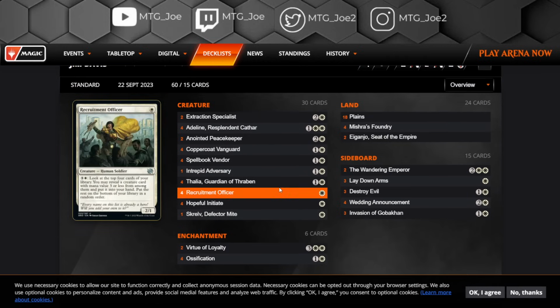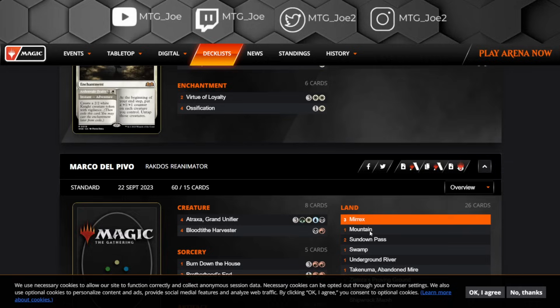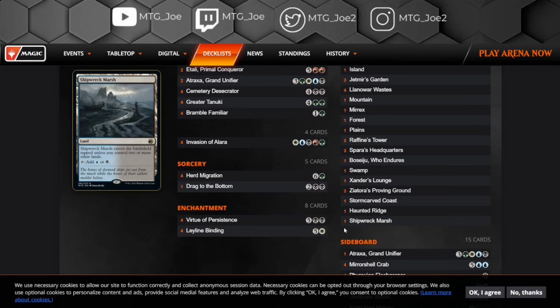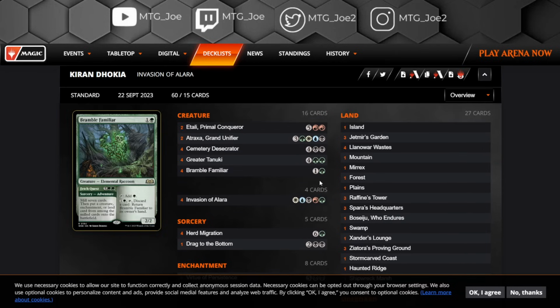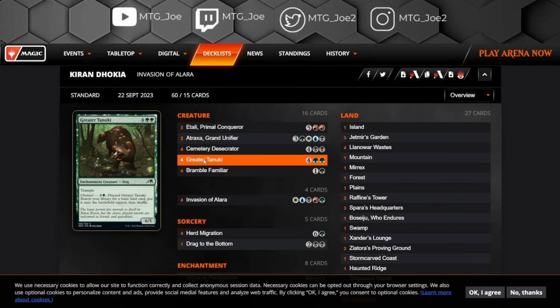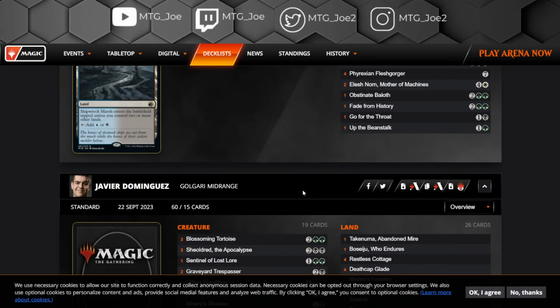Are they on Thalia? So they are on Thalia, so it's just something to be mindful with the non-creature spells. Rakdos Reanimator, Legends. So we do have a copy in the other of the Invasion of Alara deck. Notably, are they playing the Tanuki? They are playing 4 Greater Tanuki to help ramp up in the deck itself. That's kind of just the tech you want to see from there.